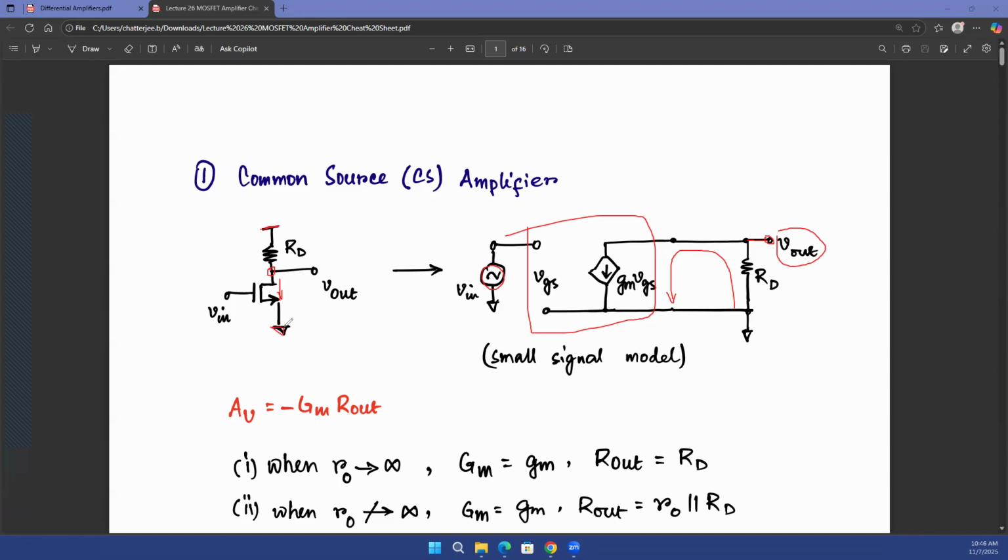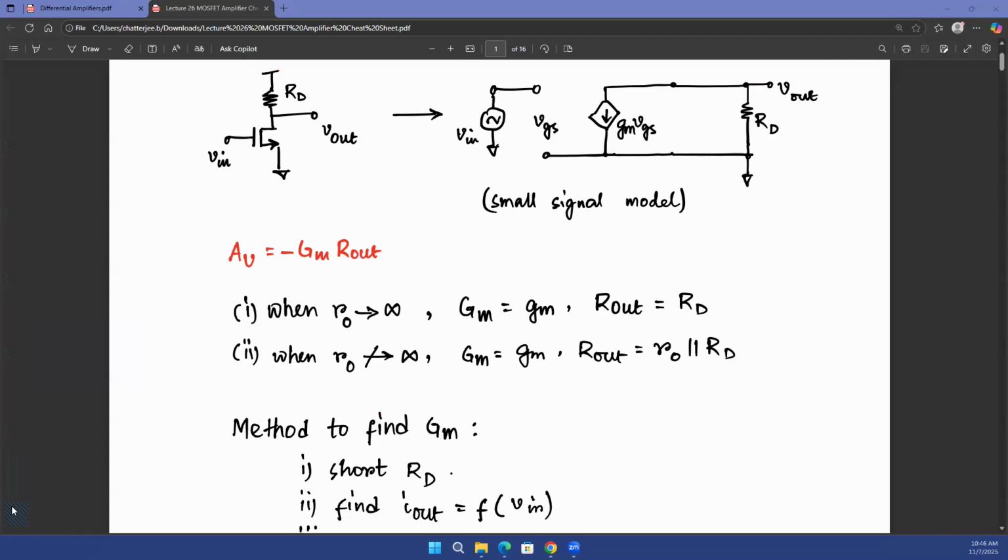All the voltages have to be between VDD and ground. There's no concept of absolute negative voltages here, or there was never a concept of absolute negative voltages. What the minus sign means is that there is a 180-degree phase shift between the input and the output. Okay. Now you already looked into some of these concepts.